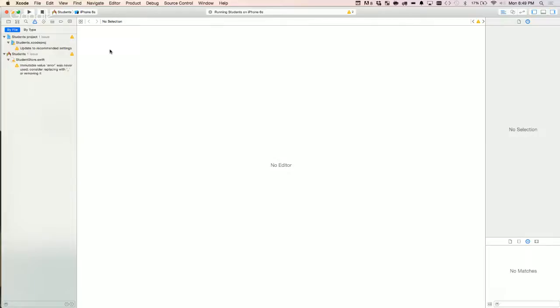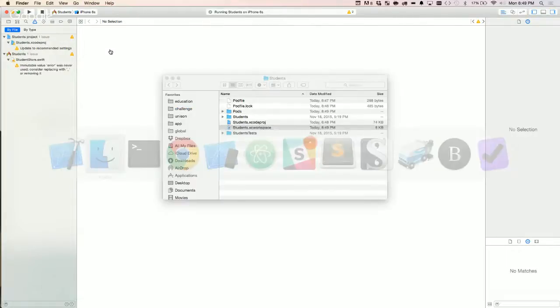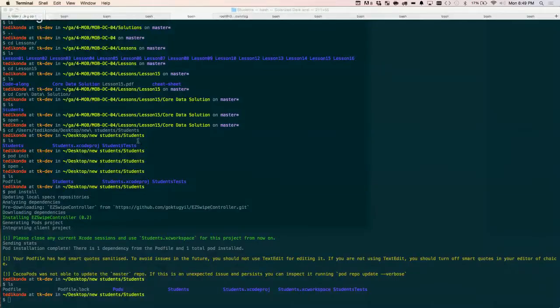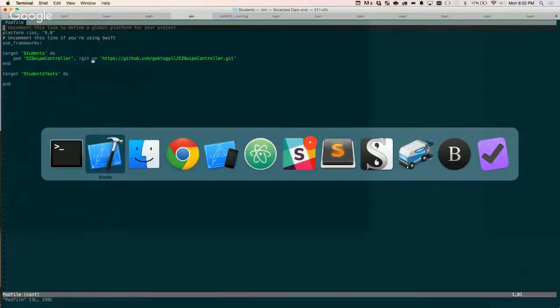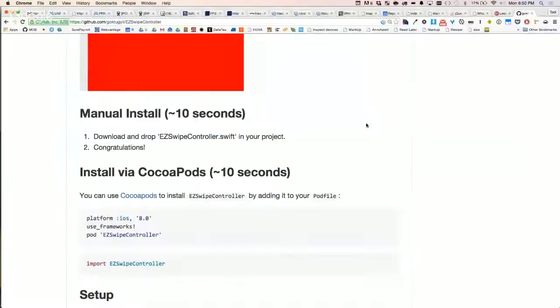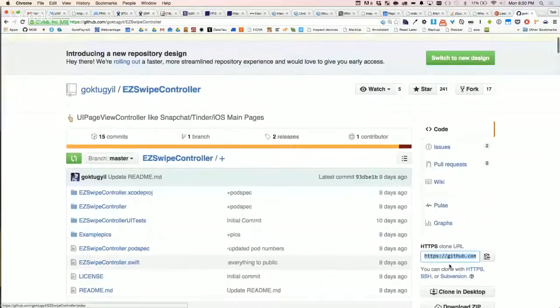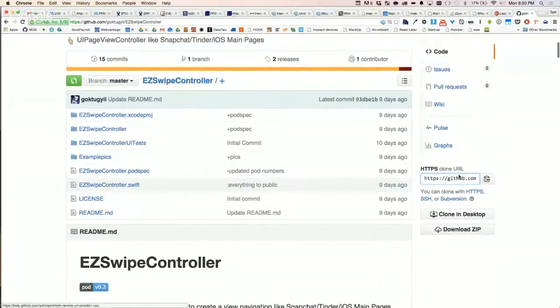Yep. I can't find the page. This link right here. Yeah. So if you go to GitHub and then go at the top of the page, you'll see right there the HTTPS clone URL. Yep, that's the one. But is there more code at the beginning? Because the last one we just cut and pasted.